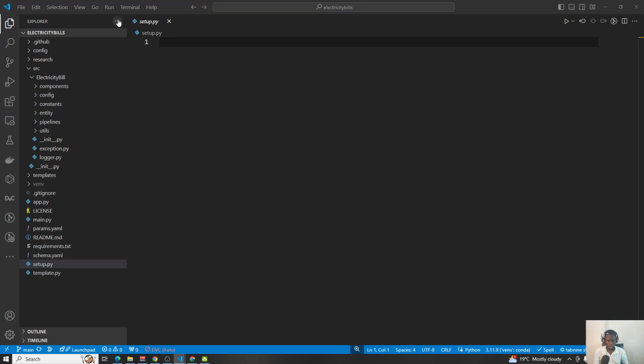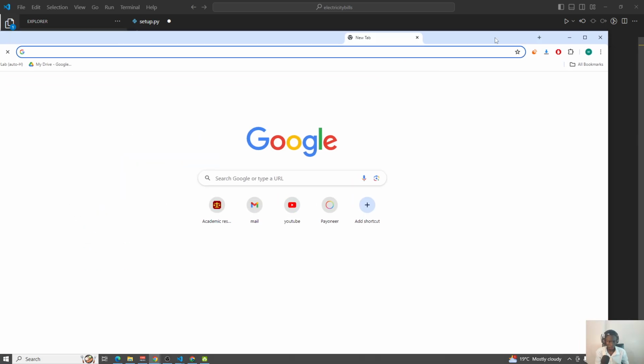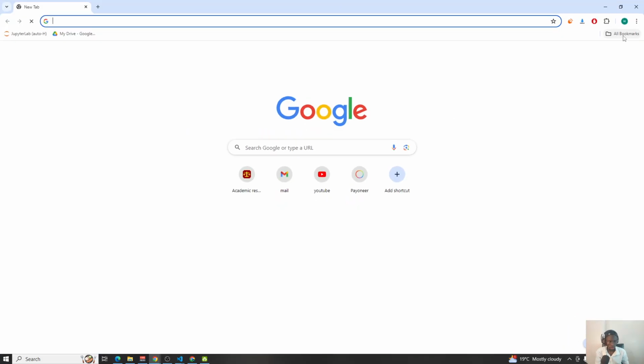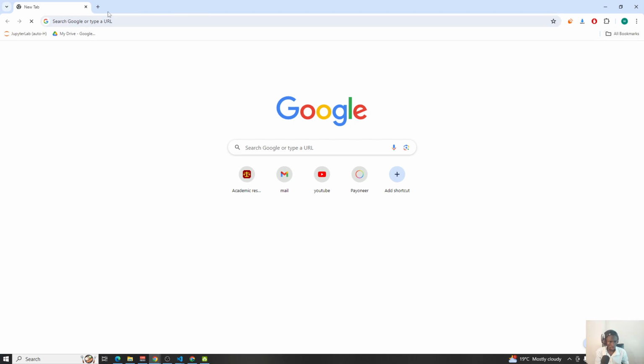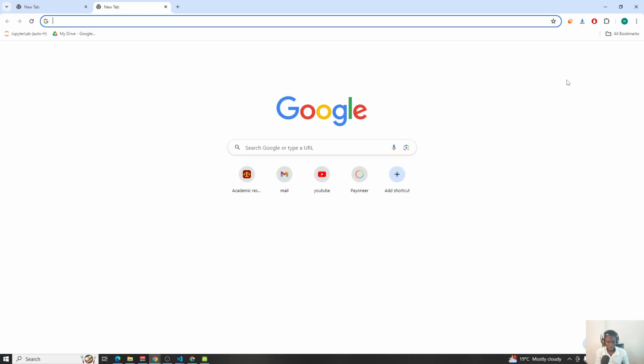So the setup.py, so start by importing the libraries. With the setup.py, I had a folder somewhere that can easily tell us the necessary things with that. So let me see if I can get it.